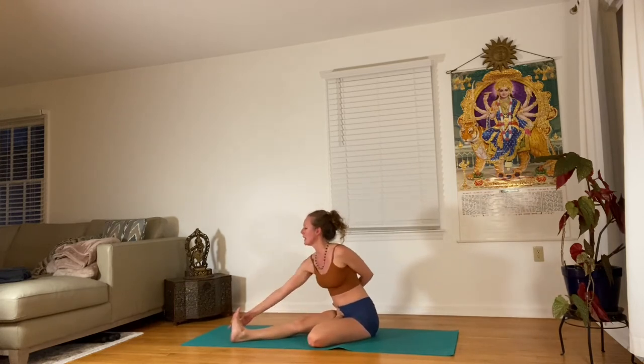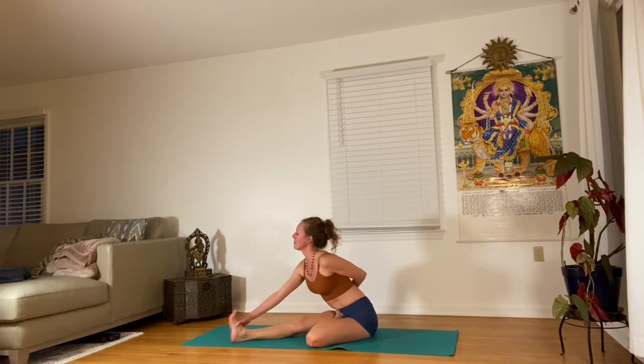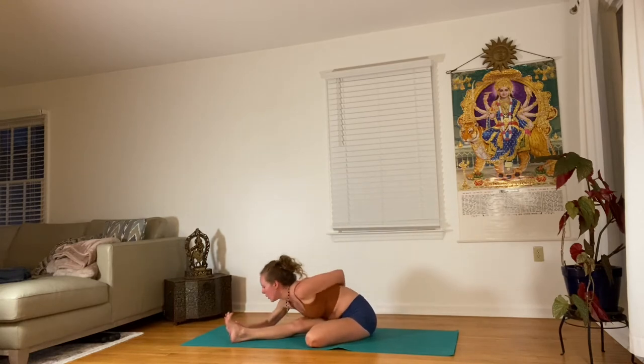We've got that Janushirshasana A with the left leg out to the side. So if you're taking the half-bound lotus, set it up. Left arm around your back. Inhale, lift through the chest. Exhale, fold in. Let this be luxurious for you. For five.